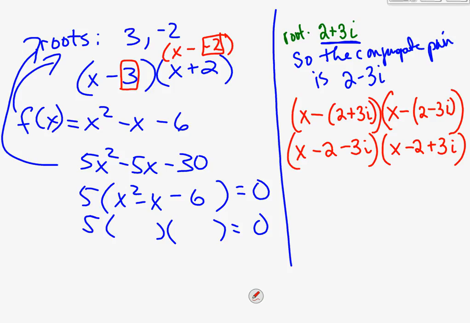And that should make good sense to us because when we multiply that out, our i's should all drop out. And then we'll have minus 9i squared at the end. And that'll be plus 9, right? And we've multiplied these before. So we're going to get a bunch of terms because we're going to take x times each of those. That's 3 terms. Negative 2 times each of those, 3 more terms. Negative 3i times all those, that's more terms. But guess what? In the end, it's just going to be a quadratic equation, right? So x squared plus something x plus a number.